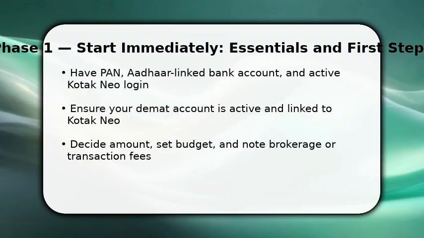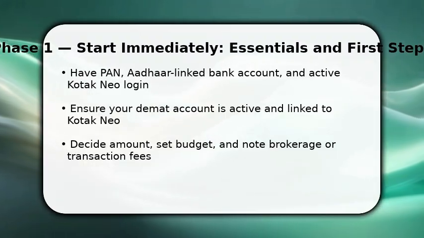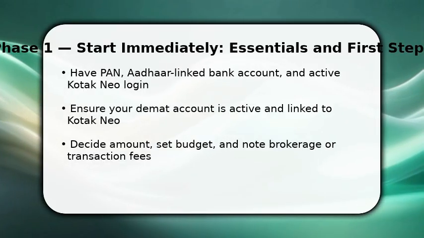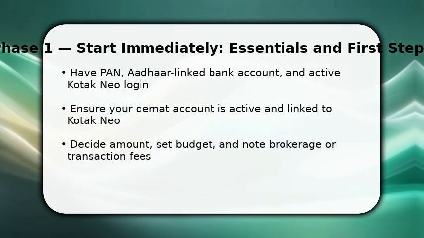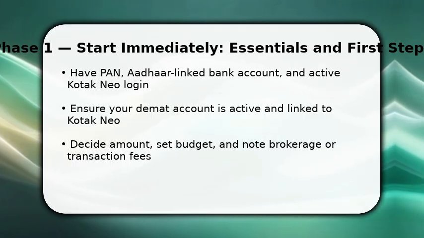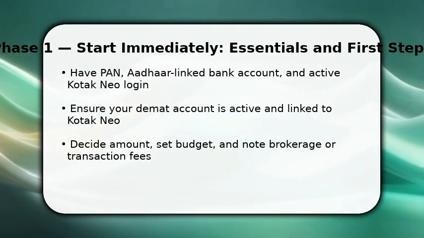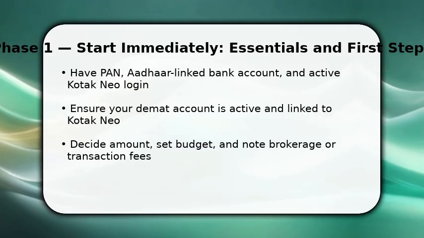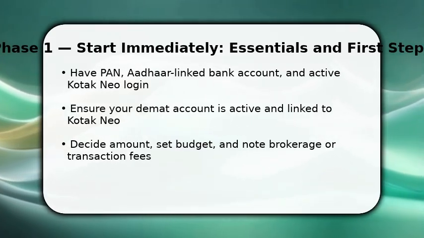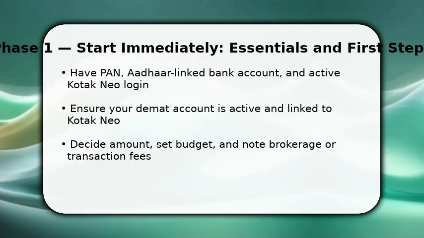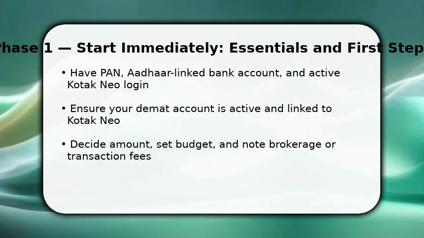Enjoy the video. You start by confirming essentials: PAN, Aadhaar-linked bank account, and an active DMAT. Once confirmed, open Kotak Neo and sign in with your credentials. Make sure your DMAT is linked, otherwise orders won't settle. Next, decide how much capital you'll allocate and factor in brokerage and GST so you know net cost.